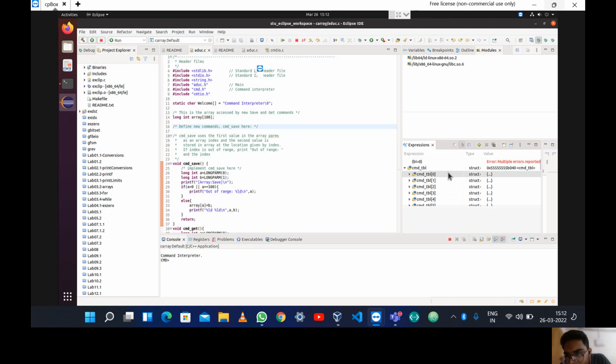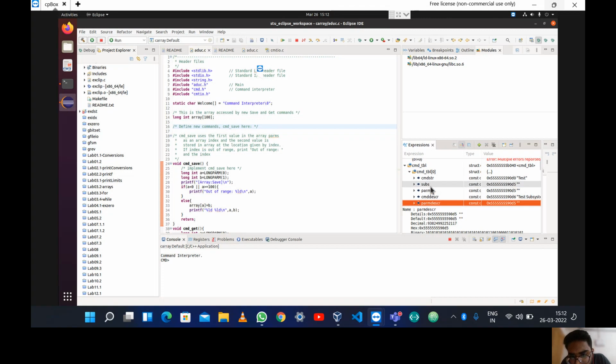As you can see, command T0, T1, T2, T3, they all are actually filled, and they are filled till command TBL 9.